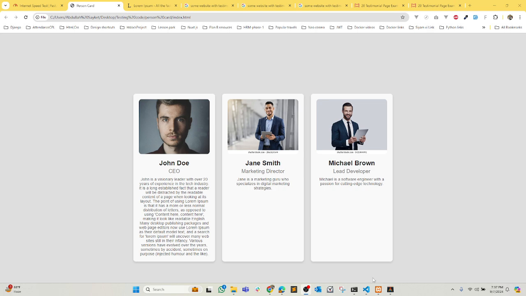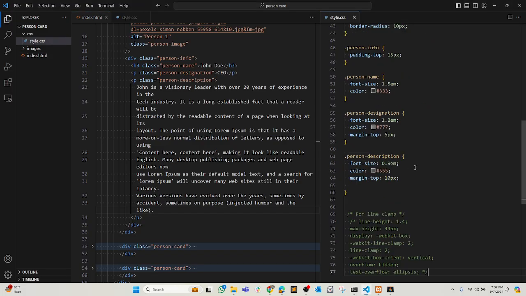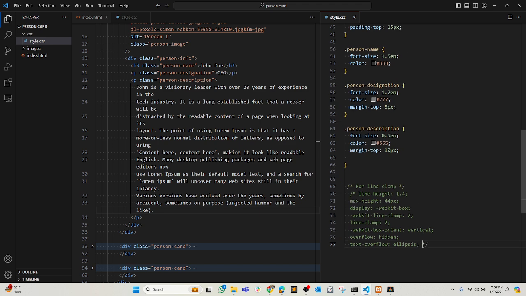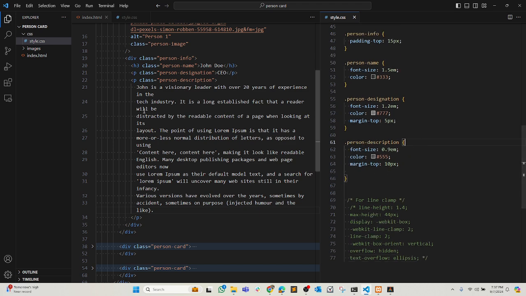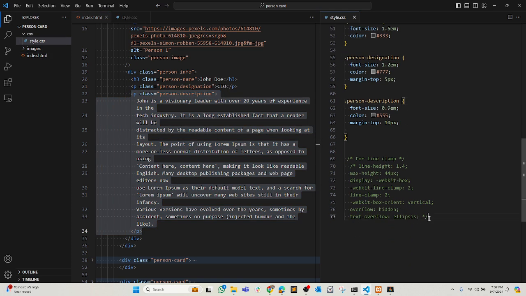For achieving that, I have to add some code at the person description. You can see this is the person description, so in the person description class I am adding some CSS.